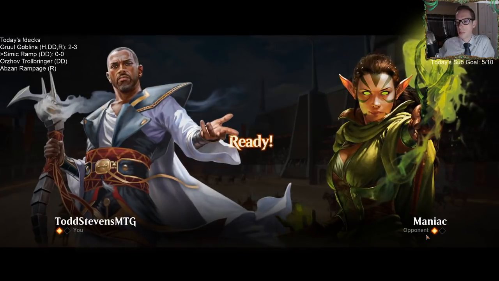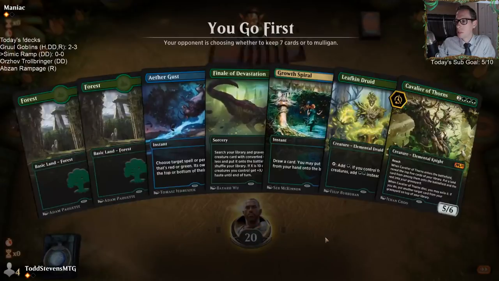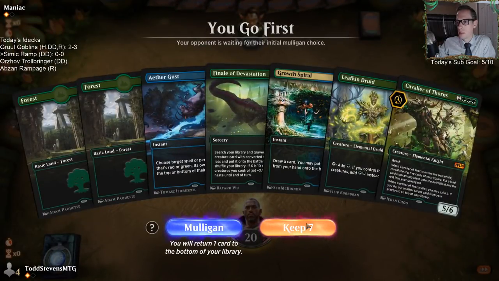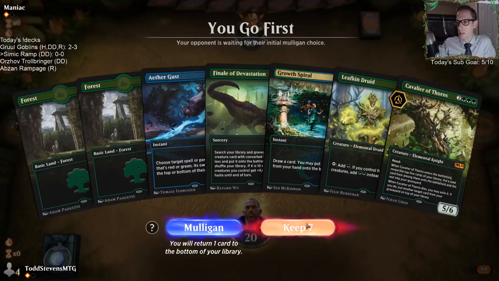I would not say the Quasi-Duplicate's bad. All you gotta do is put it on, you know, Cavalier of Thorns. Have Cavalier of Thorns mill it over. And it can just be game-winning. I won game one because of Quasi-Duplicate. Without Quasi-Duplicate game one, I'm not winning that. I was not winning that game one at all. So it's not a bad card.